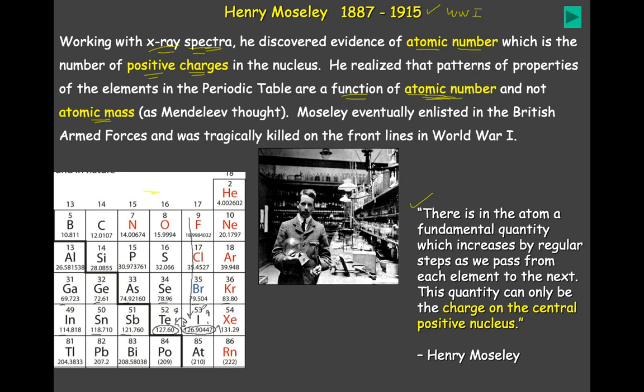It was Moseley that ended up coming up with the fact that it was not the atomic mass that kept them in this way, but more the atomic number, that when you went from 51 to 52 to 53 and 54. All right, so that's the achievement of Moseley. Unfortunately, Moseley was killed. He probably would have won, or they believe he would have won the Nobel Prize for this, but unfortunately, at such a young age, it was actually quite tragic.